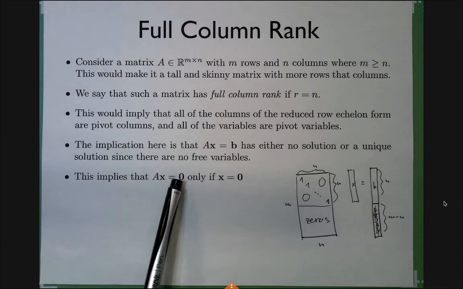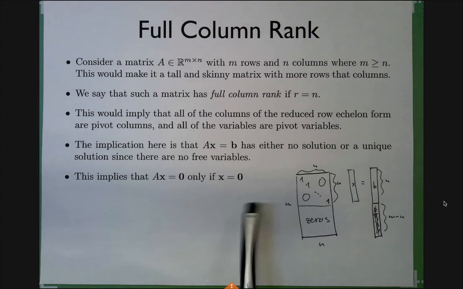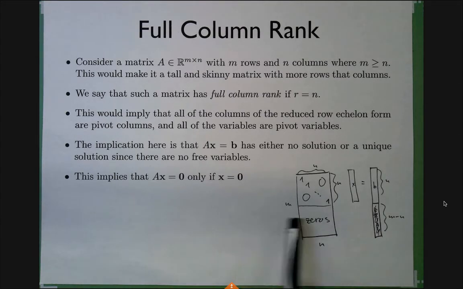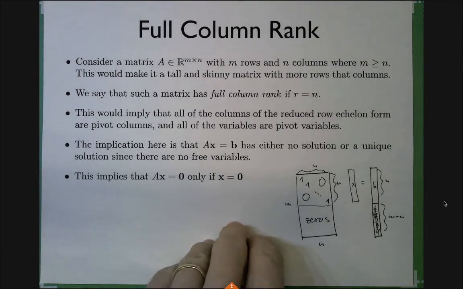And of course, if the right-hand side is 0, that means the trivial solution is the only solution because it's unique. That's the end of the story. So if I tell you I have a full column rank matrix and I'm asking for a solution with right-hand side 0, for the homogeneous solution, you can just spit out the trivial solution, done. If you know it has full column rank. What's not so easy is to find out. That's what the rest will be about.